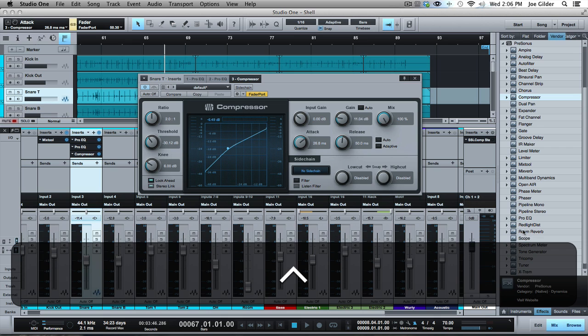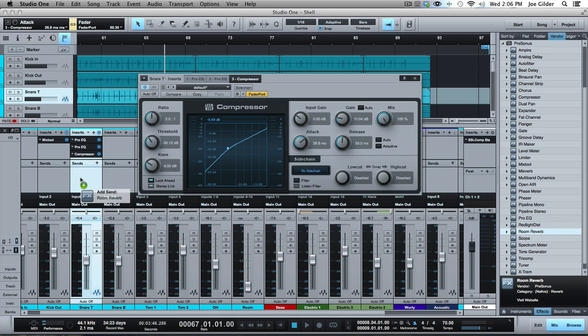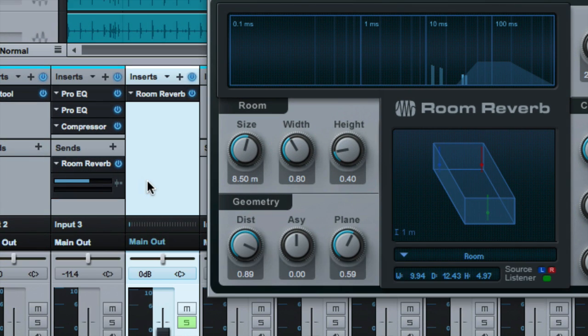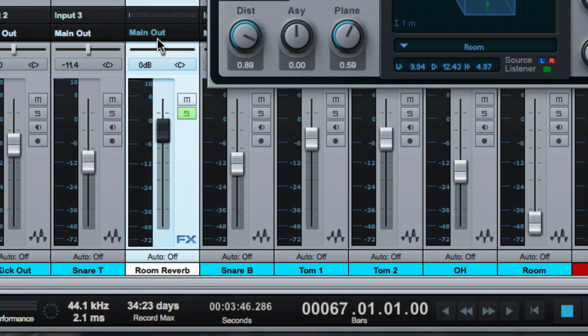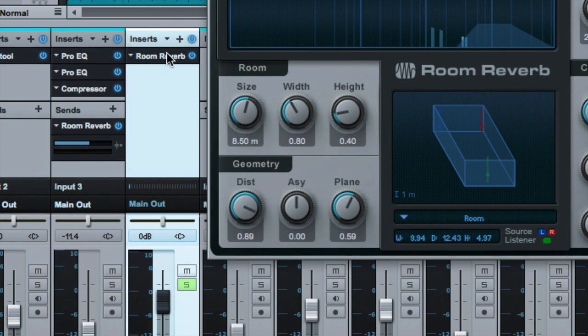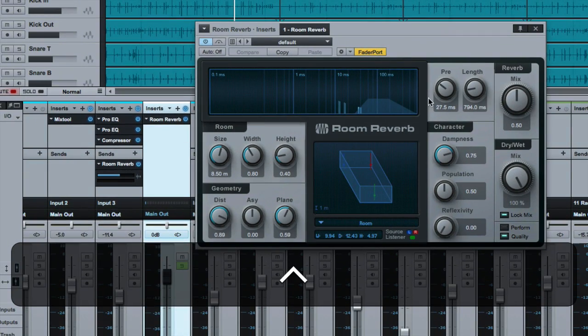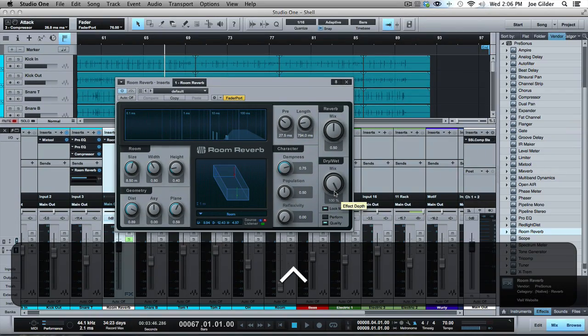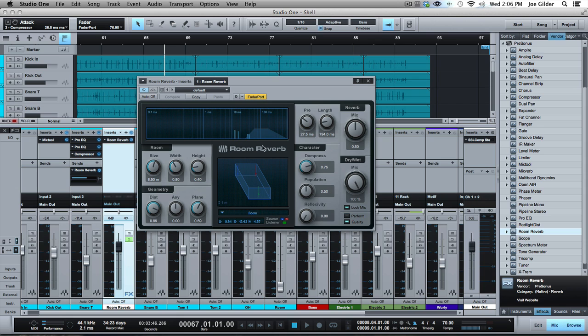Now check this out. I drag the room reverb over to the send section on the snare, right? I'm dragging a plugin to the send section. Look what happens. I let go. Boom. It created a send. And look right here. This auxiliary effects track just magically appeared with the reverb plugin on it. And the plugin pulls up and is set to 100% wet mix, which is what you want when you're using a send and return. And we hit play and it's right there.